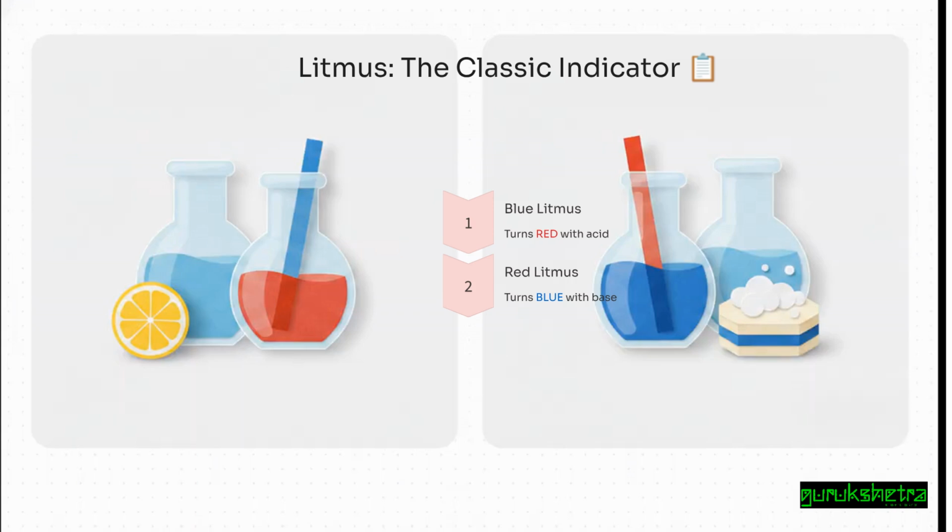Blue litmus turns red when it touches an acid, and I have a fantastic memory trick for your exams to help you keep this straight. Let's look at acids first. Acid turns red, and red stands for danger. Easy, right? And how do you remember the reaction for a base? Well, just remember the letter B. The B in base means the red litmus turns blue. Base equals blue. Keep those 2 little tricks in your back pocket, and I promise you'll never get them confused on a test.